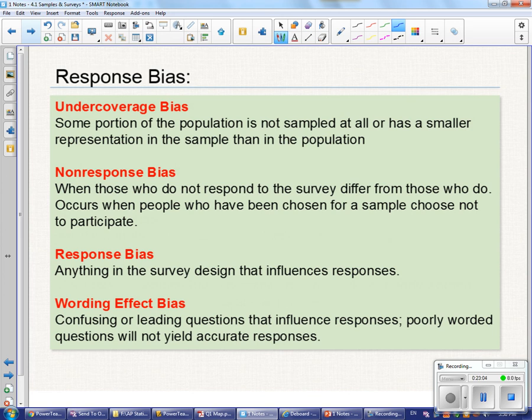I just thought of another example of response bias. Speaking of the election, if I was walking around with a Donald Trump t-shirt on and asking you your opinions about the election, even if it wasn't super sensitive, you may be uncomfortable telling me that you're a Hillary supporter if I'm wearing a Trump shirt. Or maybe you wouldn't, but it certainly may influence your honesty and your responses if I'm present and asking questions and my opinion is sort of known.